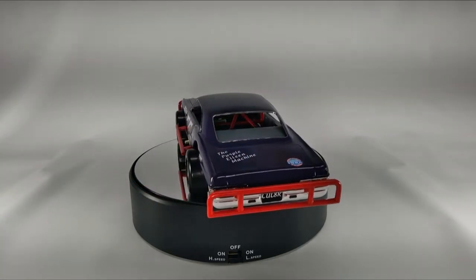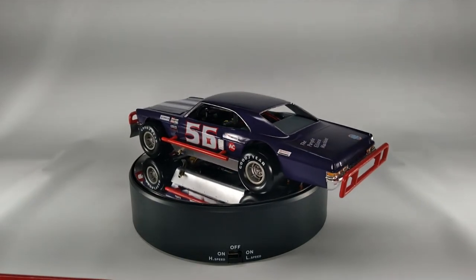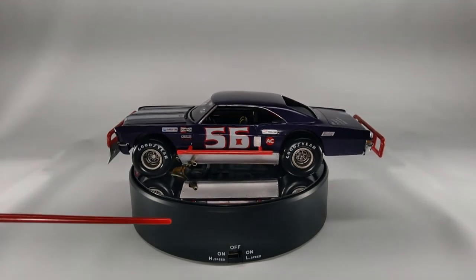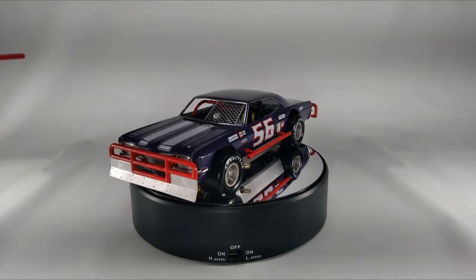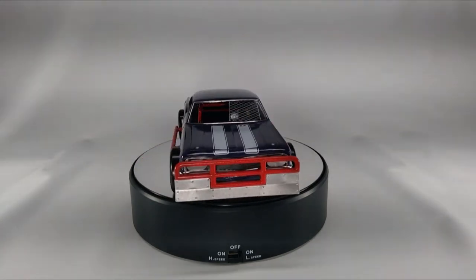Maybe I'm reading a little bit more into that than most people would. Someone might just look at it on the shelf and go, oh yeah, look at it, it's a car. But I think those of us who go into this hobby are a little bit more detailed, discerning people, so we would notice something like that. So, like I said, something simple, and you can go for that.